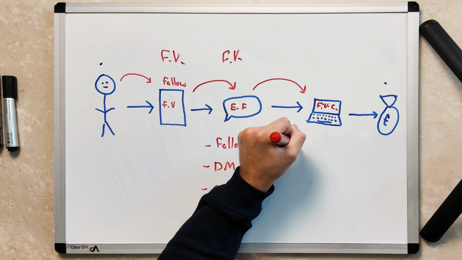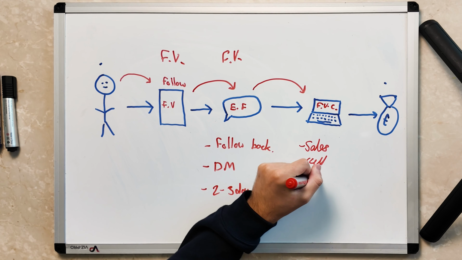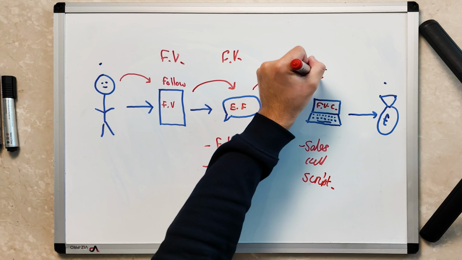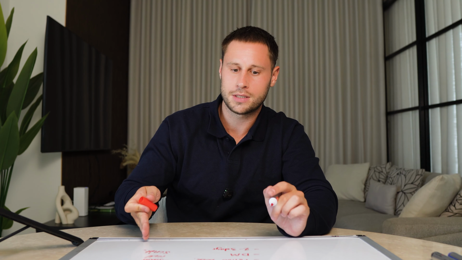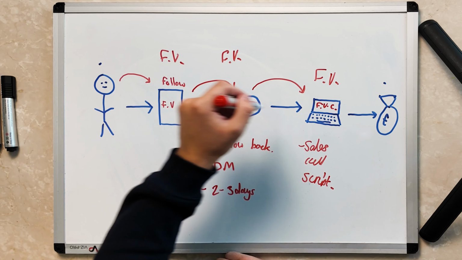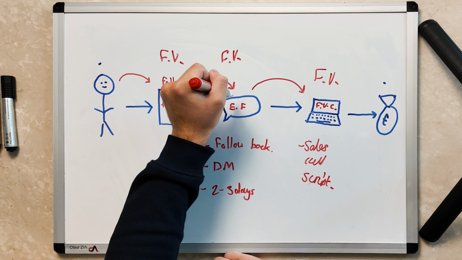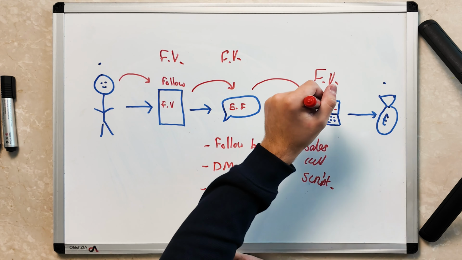When they then get on this call, it's all about following the sales call script. Apologies for the bad writing. But essentially, they jump on the call here to get some free value. You give them free value, but you give them free value in a way which is actually going to be putting them through the sales call process. By this stage, this person has gone from a stranger to a follower, to an engaged follower. You give them free value, to someone who's now on a free consultation with you, which is basically a sales call, where you give them more free value.